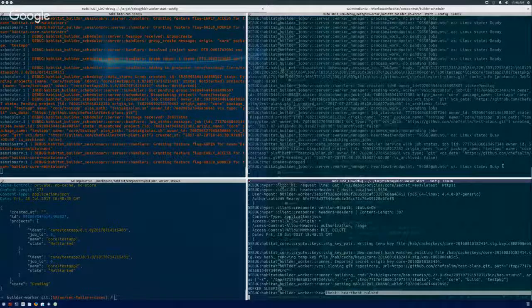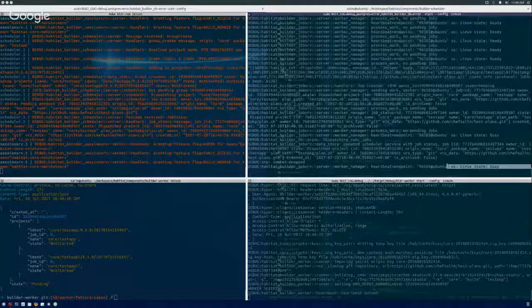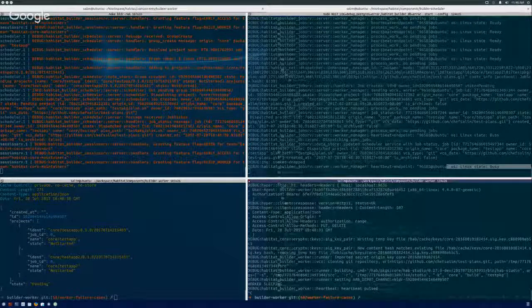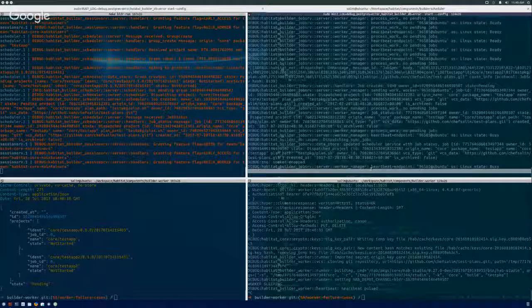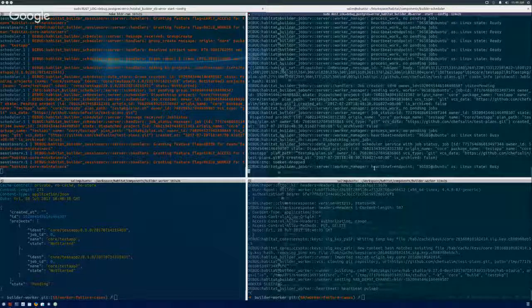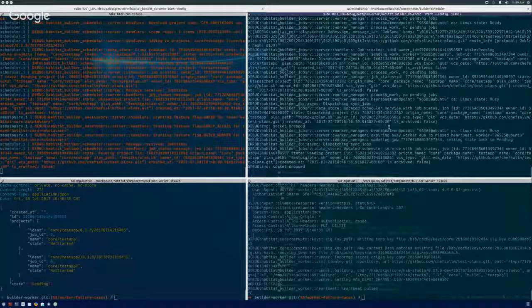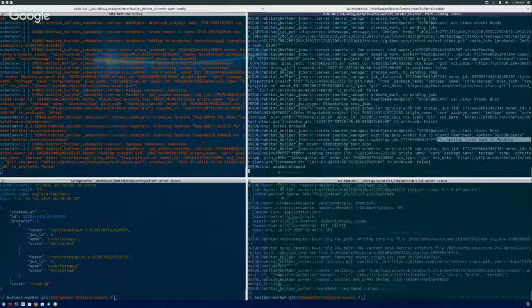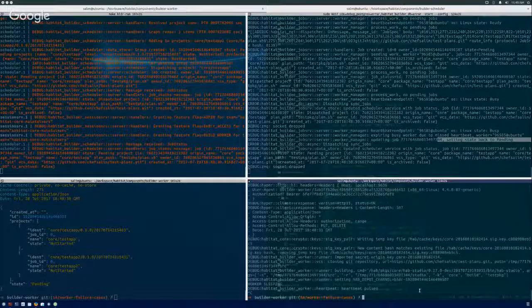So you can see now we have this busy heartbeat show up on the top right. So now I'm just going to Control-C and kill the worker. And now we'll just wait for about 15 more seconds for the time where the next heartbeat should show up on the build worker. It didn't, and you can see that because it missed the heartbeat, it sent the state back to pending.